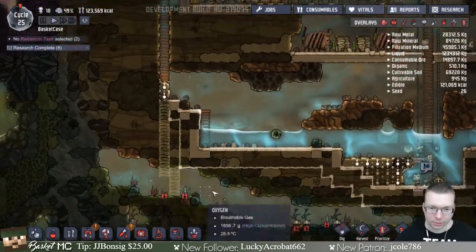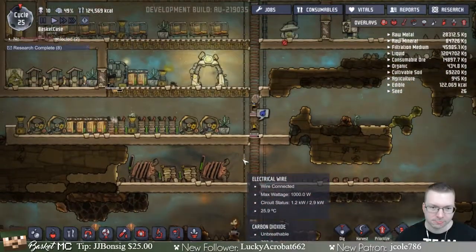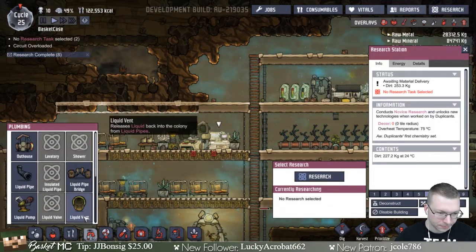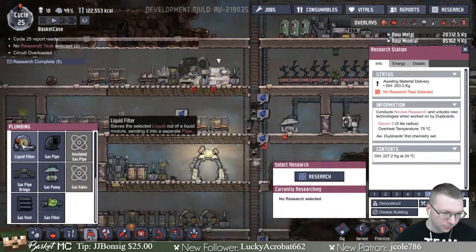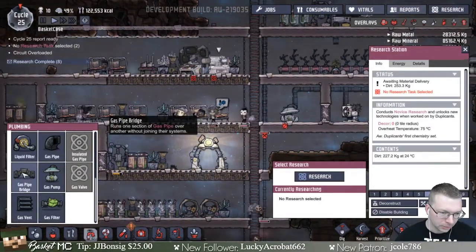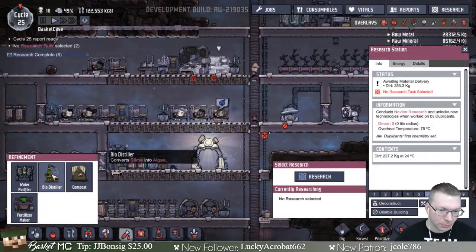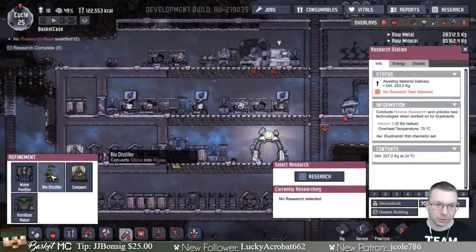I think I want to prioritize... Well, I don't know. I guess I want them to also do this. So, I don't know. How's the science going? Oh, we finished the science. I missed that. Okay, so now we have liquid filters and air filters. I don't have anything to deal with the stuff yet, but... Oh, here we go. This is what I want. So, I mean, now we can turn slime into algae. So that'll be important pretty quick.